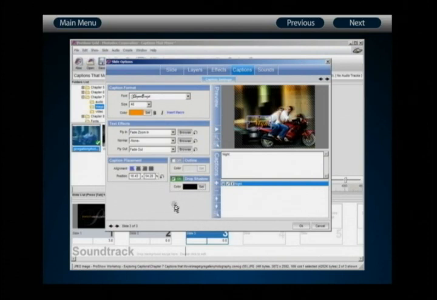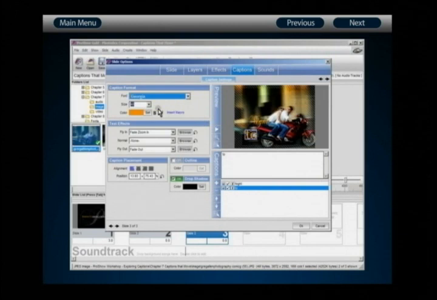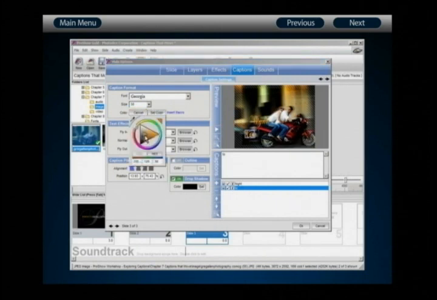Now with that done, before we set up any motion here, let's just position this where we want it to appear. And let's move on and create our next caption. This one is going to say simply "to," so type in TO, and let's change the appearance of this one. I think we'll change the font here to a Georgia. And we can keep the size of it pretty substantial. We might bring it down just a little bit. And let's change the color to its default white. Then we'll position this one just underneath the G in Night.